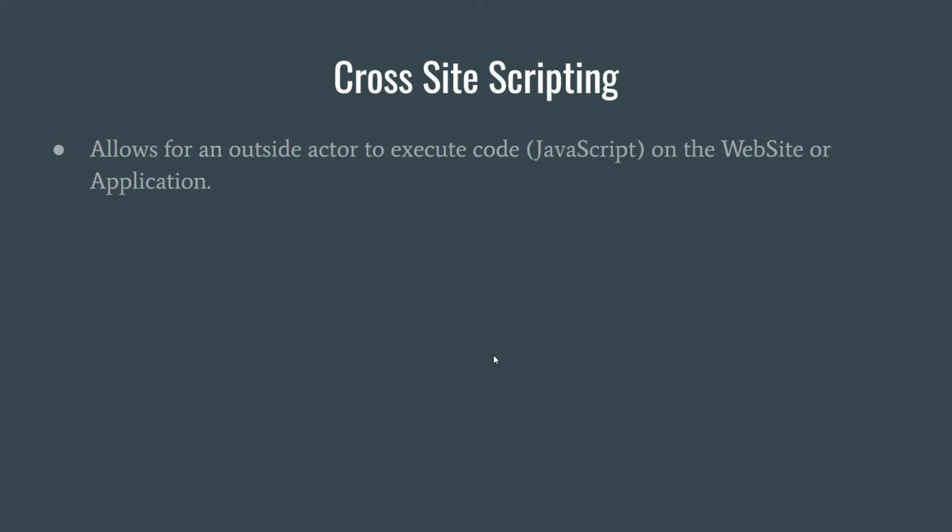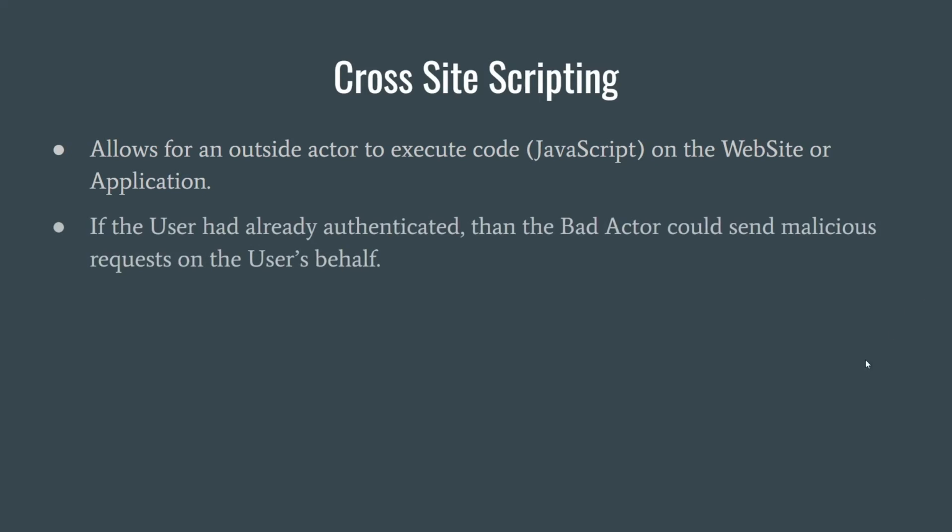So what is cross-site scripting? Simply, it allows for an outside actor to execute code, in this case JavaScript, on the website or application. If the user had already authenticated, then the bad actor can send malicious requests on the user's behalf. A practical case of this would be, consider you're logged into an e-commerce site. Then the bad actor could add items to your cart and ship them to him or herself.